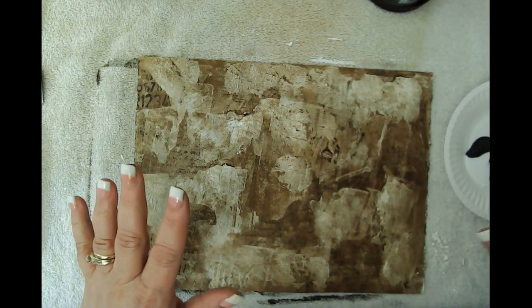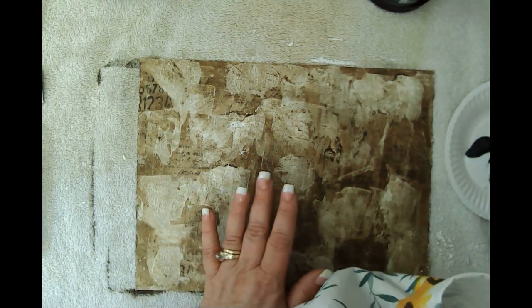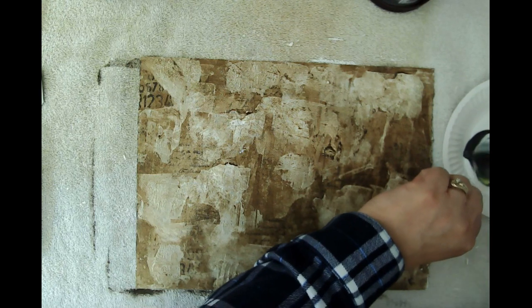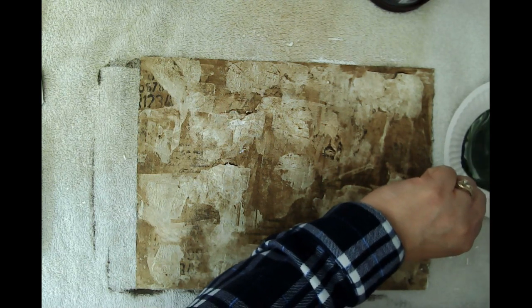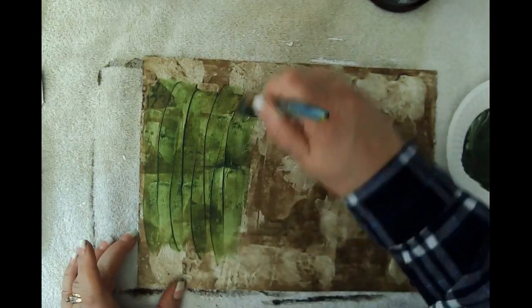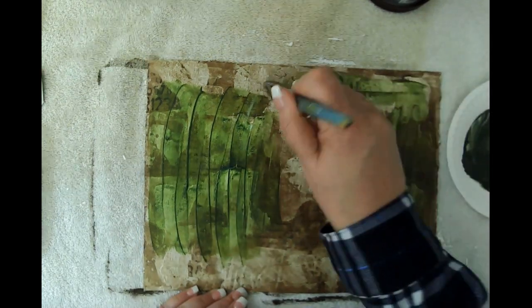And it will also, this is not my favorite green. It tends to be really, really bright, and I don't necessarily care for that. So I'm gonna go ahead and, it's gonna mix with that brown that's not quite dry, and it's gonna mute the green down. So I'm gonna just put a layer of this on top as well. And it's gonna leave some of that residue behind as well.